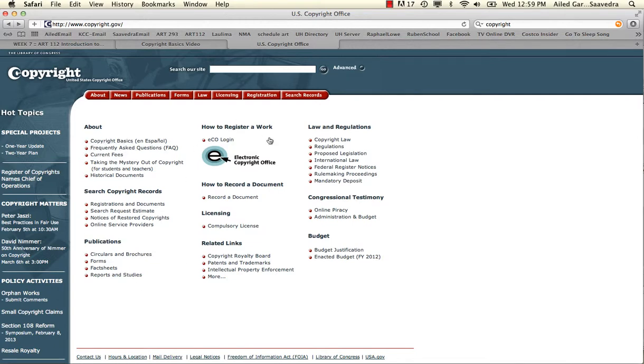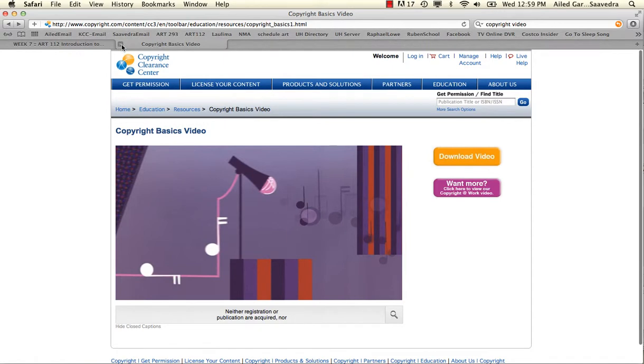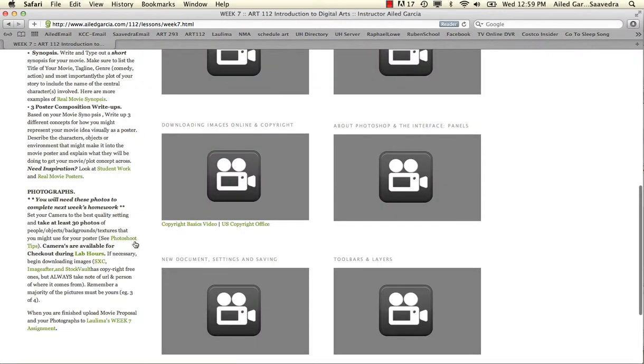So you can take out any of these documents if you want, but basically what you need to know about copyright is that unless you have secured permission in writing to use something, you shouldn't use it. And especially if you're going to be submitting it in competitions and thinking about selling it, you don't want to use anybody else's work. All right, so that concludes your lesson on downloading images from the web and also on copyright.